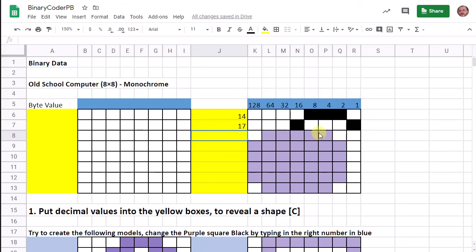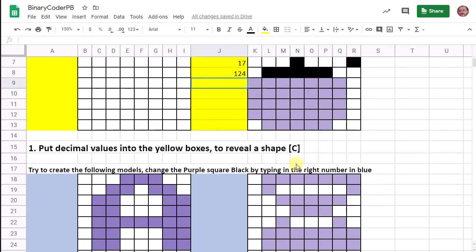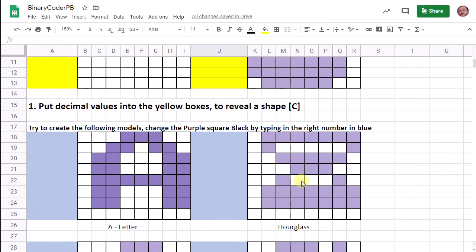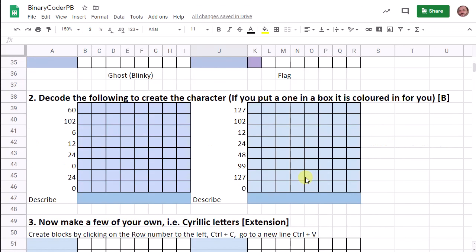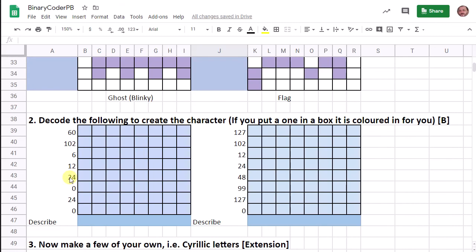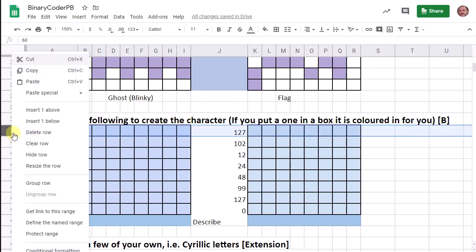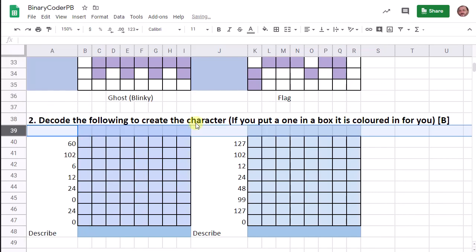64, 32. Well, I can actually go through that. This is 127 if it's full. Take off 2, take off 1. That's 124. So I can fill it in that way. So this bomb or apple shape, you've got A's and hourglasses to do. And then you've got the flip side to do on section 2. And I'll make sure there is a line in front of this as well. I want to put a row above it. So you can actually put in your numbers. You need to type your numbers in though. I'm not going to tell you all of them.